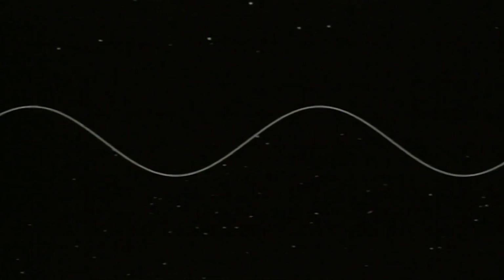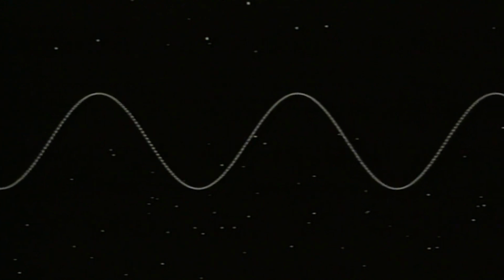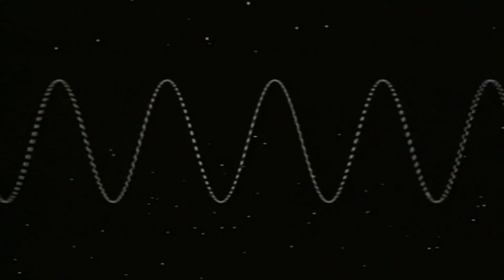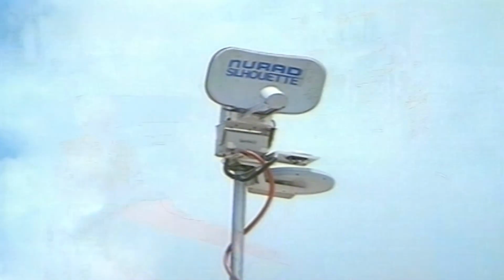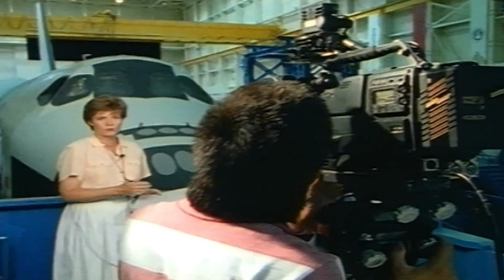Traveling at the speed of light, radiation vibrates in electromagnetic waves. The electromagnetic spectrum classifies these waves by using their wavelengths and frequencies. Although the spectrum is continuous, it has been divided into 7 categories for easier identification. One end of the electromagnetic spectrum, radio and microwaves, are used for cooking, communication links, and for radar. Radio waves are used for communication, usually in the form of radio and television broadcasts.